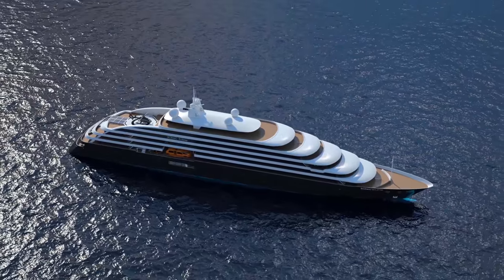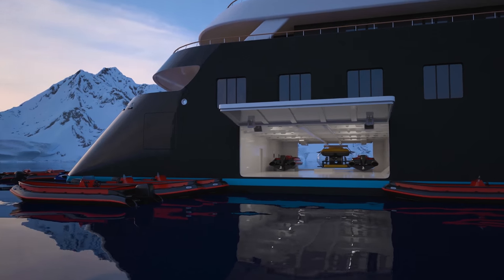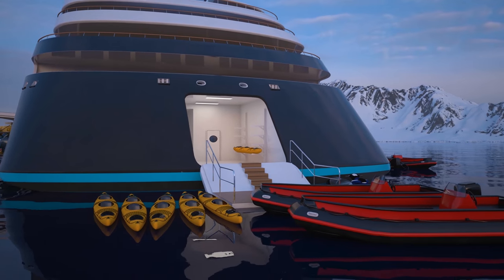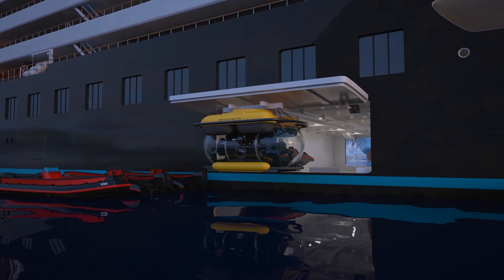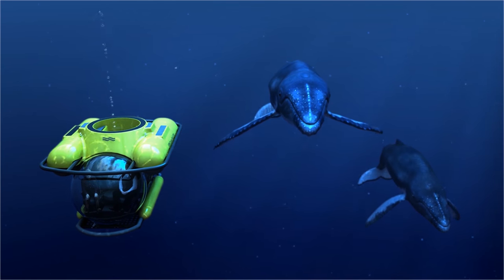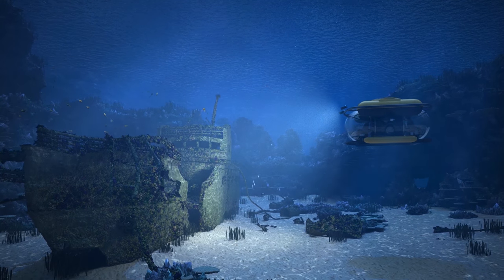On Scenic Eclipse, our aim is to enable guests to discover a world few have ever experienced. The Discovery Experience starts with our own fleet of custom-built zodiacs, boarded on either side of the ship via our lowering platform. Guests can also choose to explore the underwater world aboard the ship's own seven-seat submarine, where you can witness penguins, whales and seals in their natural habitat, or even visit a world-famous shipwreck.